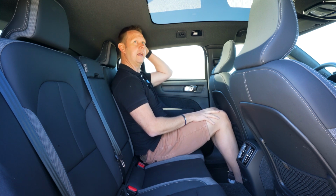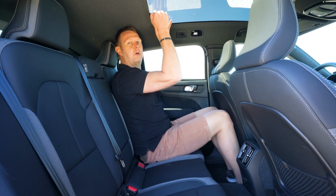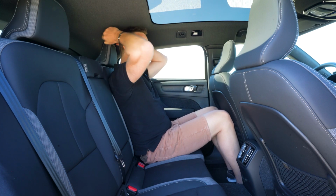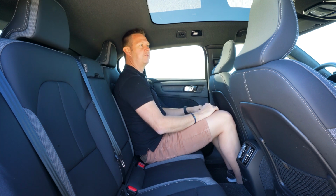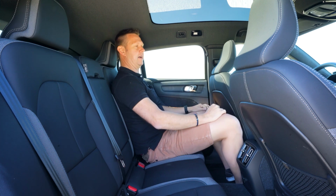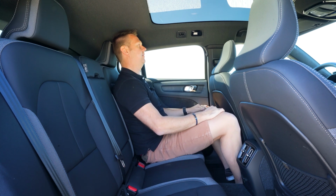However, my head is touching the roof here, and the sloping roof line does take away quite a bit of my headspace. Maybe they should have prolonged this glass roof just a little bit further back, and that way I would have had more space and would have been more comfortable here. But I guess I can scoot down a bit and then I can travel here. Not a big problem, but just be aware of it if you've got a kid that's abnormally tall like me.